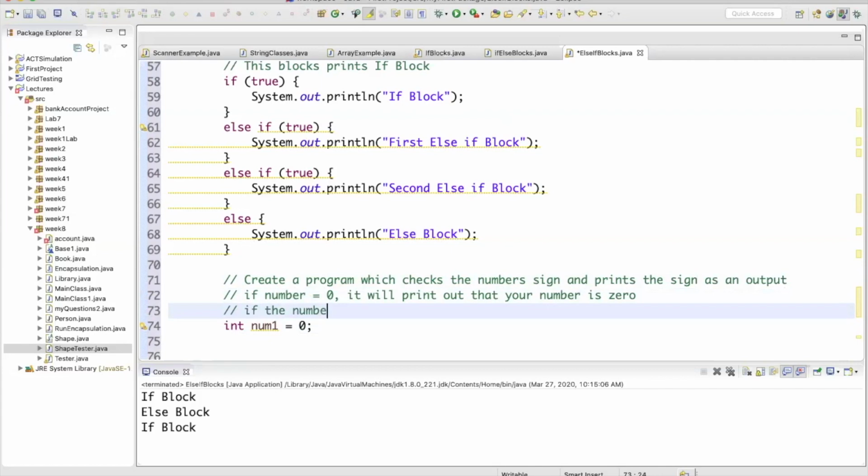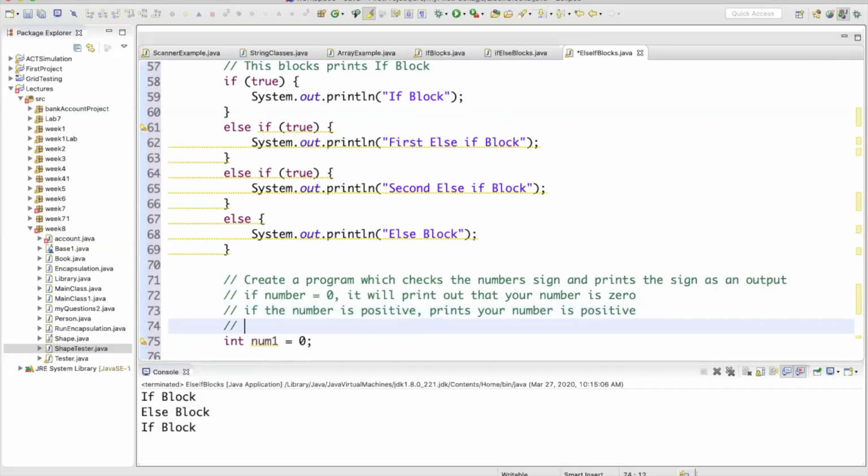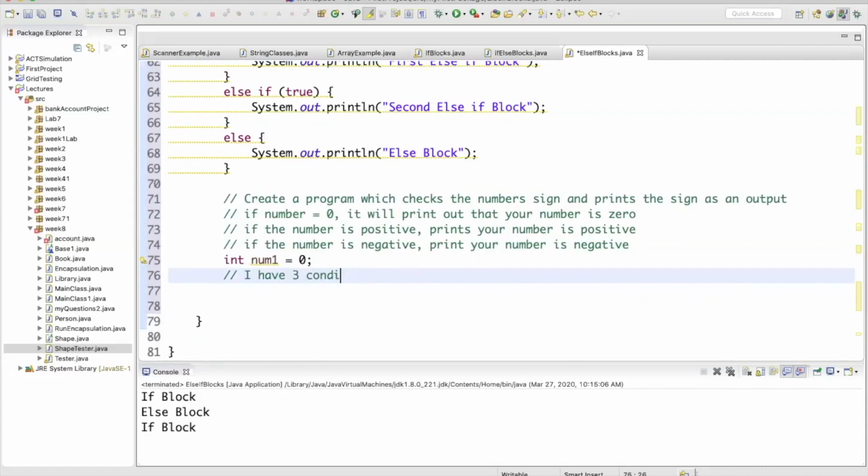If the number is positive, then my program will print out that your number is positive. And if the number is negative, my program will print that your number is negative. And I have 3 conditions, so I need 3 blocks.